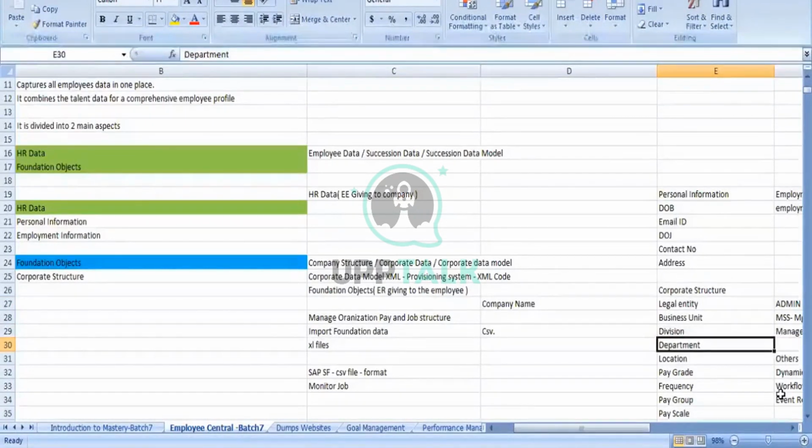Okay. So I am hiring somebody in the legal entity. The same company ID and company name should be there in ECC also. The mapping should be there. Similar is the case with business unit, division, department also. But that is something which moves into a high-level integration part. Coming to Employee Central, when you are hiring somebody, if the structure is not in place, the system is unable to identify it within the hiring process.